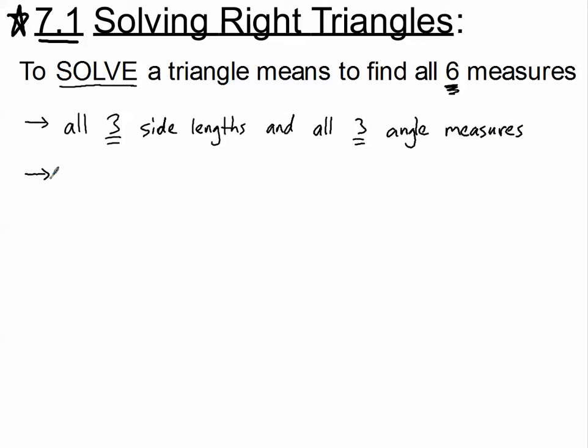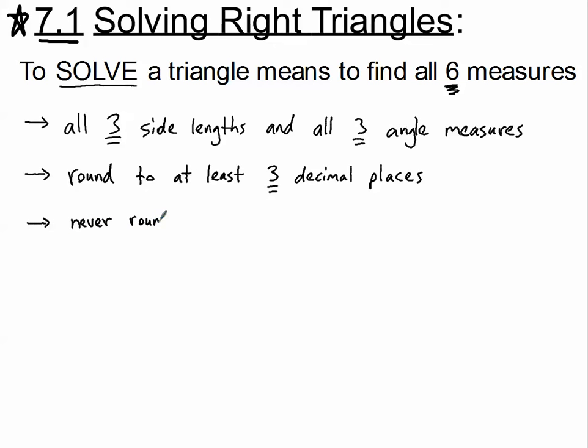Throughout this entire chapter, please be sure that you are rounding to at least 3 decimal places. That is the standard, at least 3 decimal places. That is the third number past the decimal point. Please be sure that you're correctly rounding as well. And lastly, never round in the middle of your work.